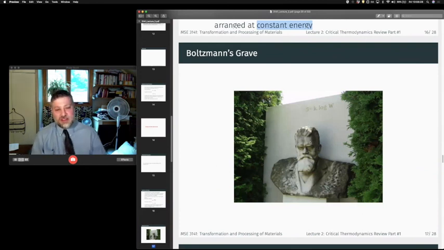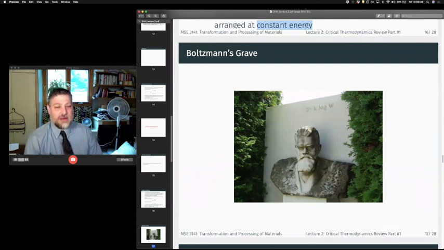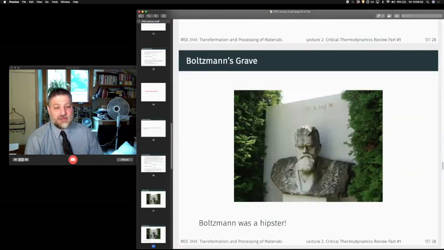Okay, so you may or may not have seen this before, right? This is Boltzmann's grave, with his famous equation engraved into it. But what I really want to point out is that Boltzmann was a hipster, right? You can walk down any city and see 100 guys that look like him, right? I wish I had this sick haircut and my beard was half as majestic, right? I bet you Boltzmann would look great in skinny jeans and a tight shirt, right?